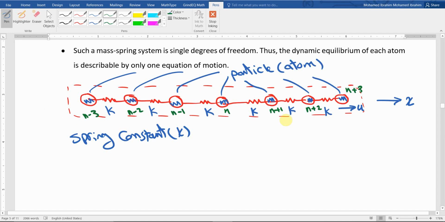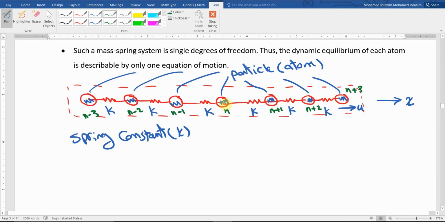So this is this simple model of masses and springs. This is like the vibration class, right? We have a mass spring system, right? So this mass spring system is representative of what is commonly known as a monoatomic lattice, where you can deal with these small things like atoms or particles according to classical mechanics.